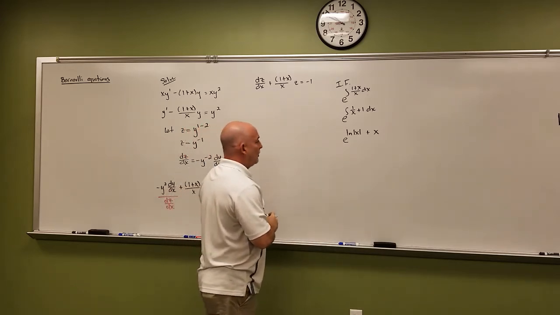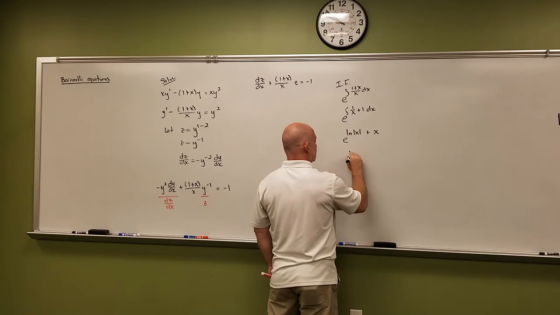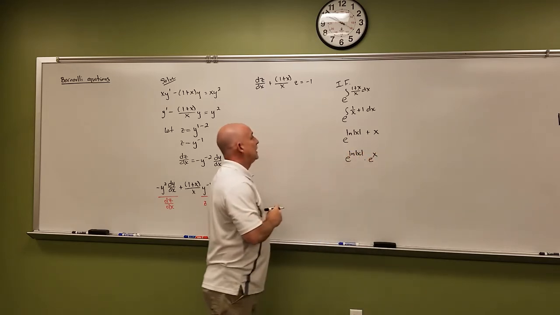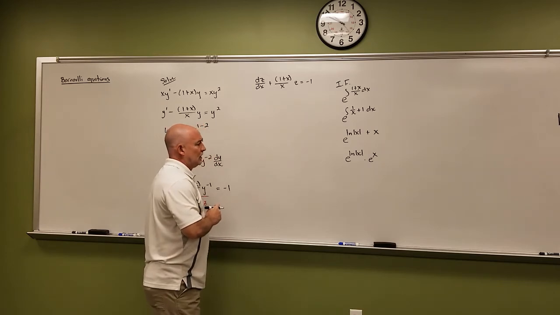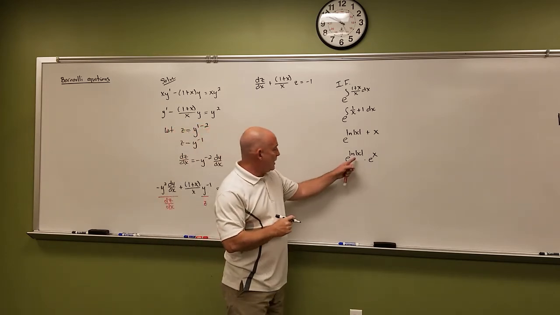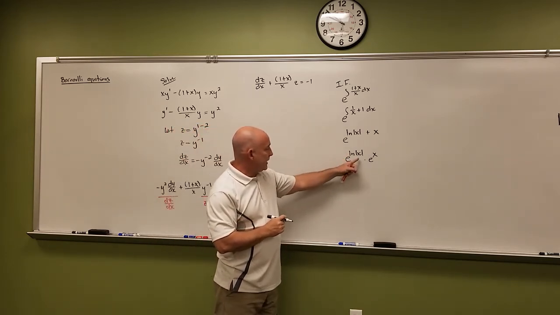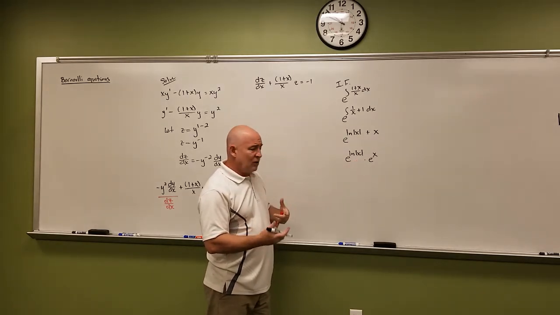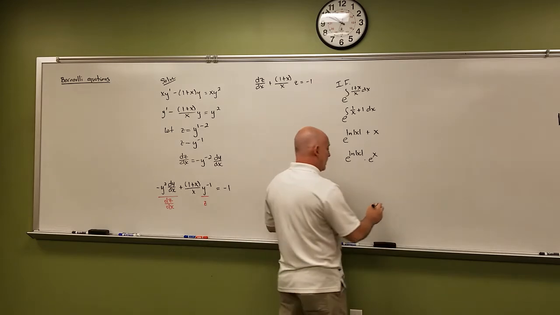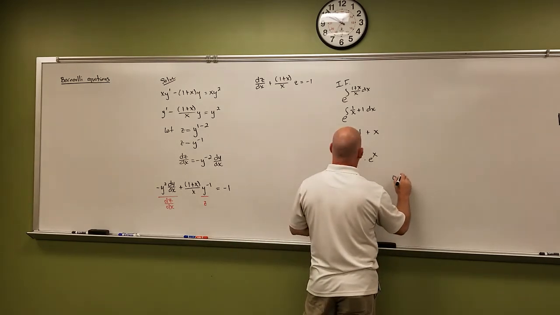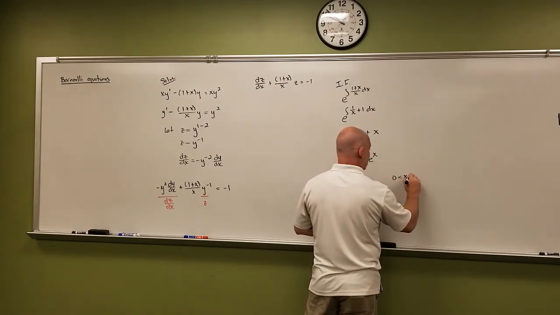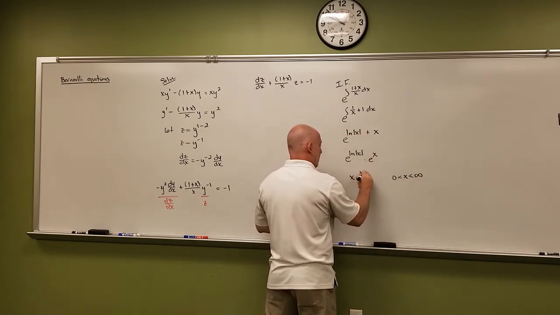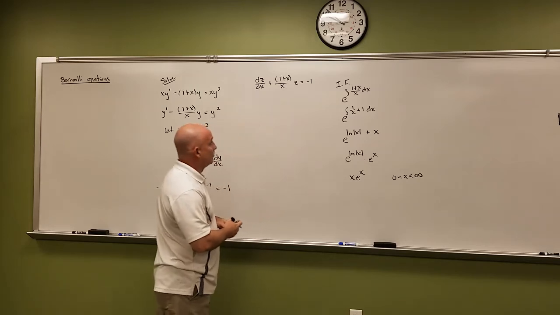Ooh, all right, so I can rewrite this as e to the natural log absolute value of x times e to the x. Well, just like before, I know the exponential and the log are going to cancel, and I'm just going to get the absolute value of x. I don't want that absolute value there. So again, let's go ahead and put it on some interval. Since we're not allowed to take the log of 0, let's make sure that it's there. So this is just going to end up being x e to the x when we do that.